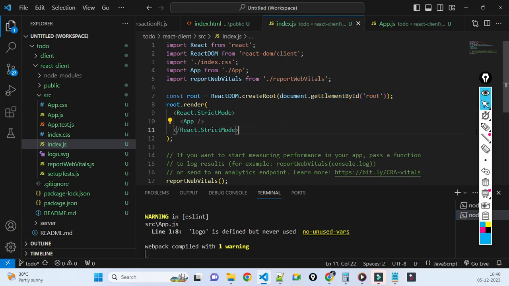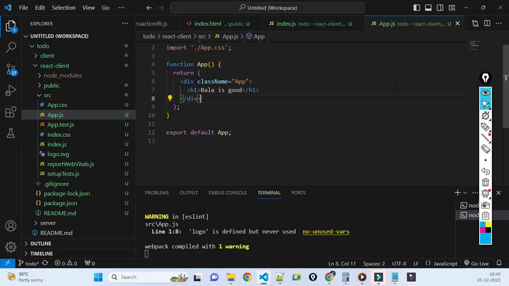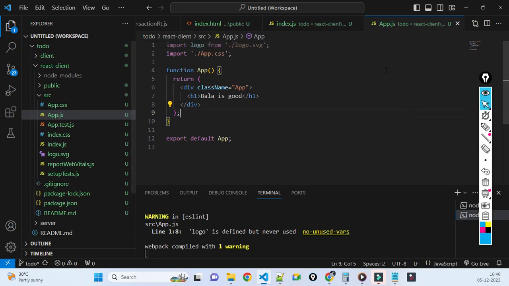So basically, App is nothing but a function which returns an HTML element. The function which returns an HTML element is what is called a component in React. Now, while creating a React application, we basically need to create that HTML content here in this component. In the App component, we have to create the HTML content, and then that content is going to get displayed.